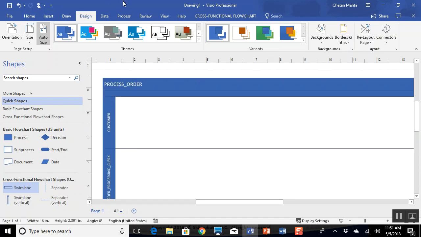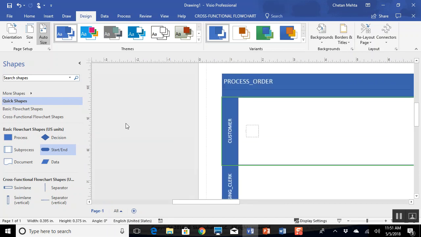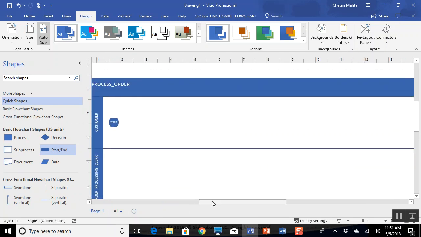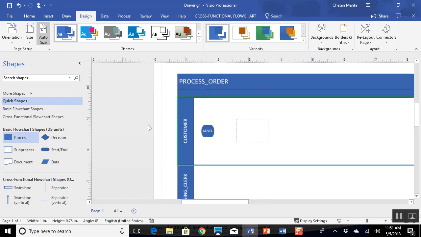So the first step, we need to do the start event. That's when my process starts. So you label it accordingly. Start, that means the process starts. The first step or the first task that is being done by the customer is he or she fills out an order form.